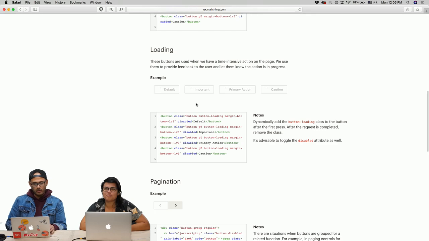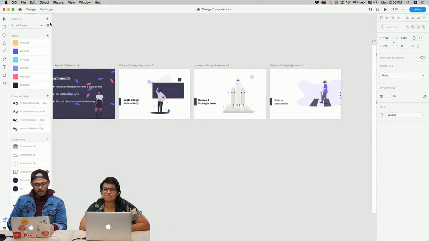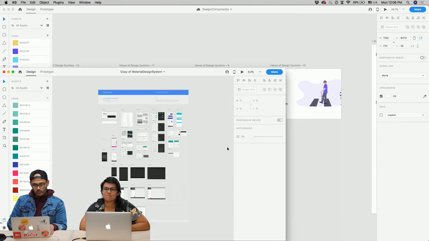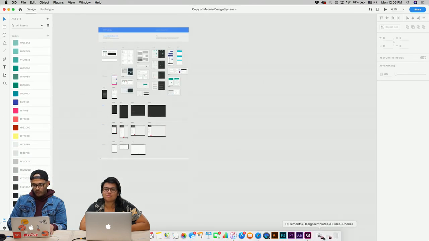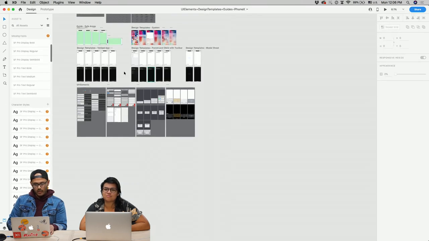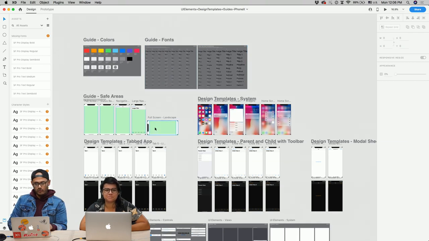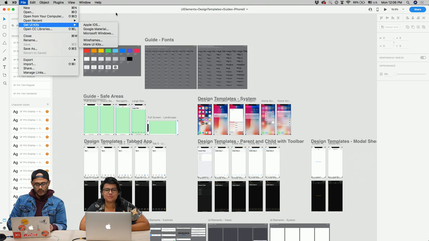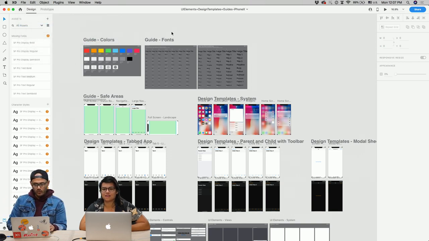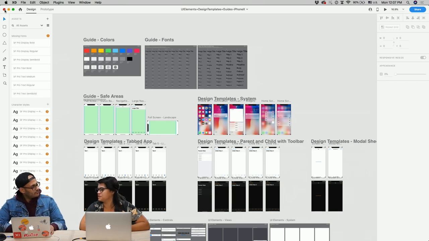It's ux.mailchimp.com. And the other one, of course, is one of my favorites, the UI kits provided by Adobe XD. We have a bunch of them. We have the Material Design System Kit, and we also have the UI Elements Kit for iOS, provided by XD. Really cool bunch of options. Pretty much everything you might be looking for, you can find in these kits. The way to reach them is by going to File, Get UI Kits, and you can find these options listed there. And if you think this is generic or not enough for you, you can always go to More UI Kits, and that will take you to the browser and you can start working on it. Absolutely. And we've had some really awesome guests who actually built these UI kits.